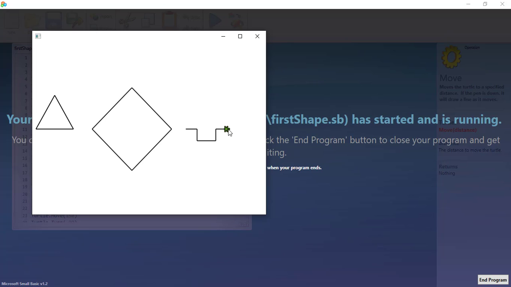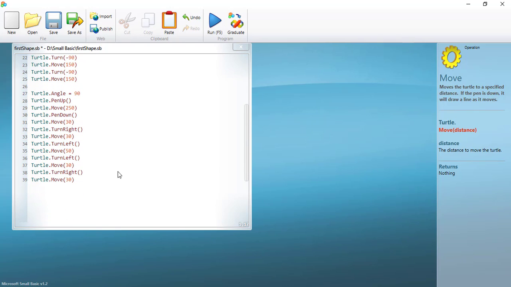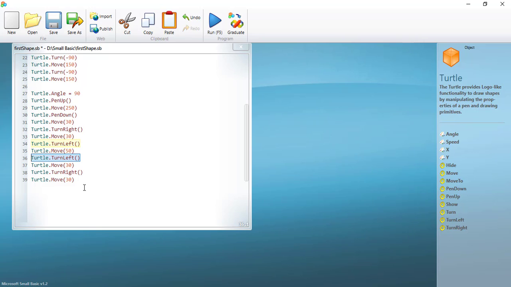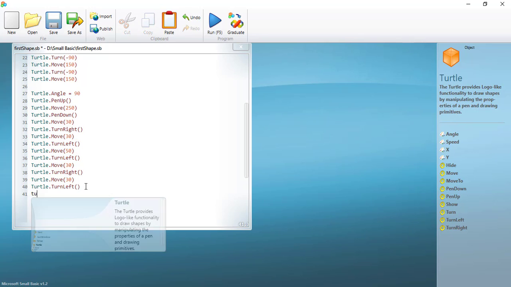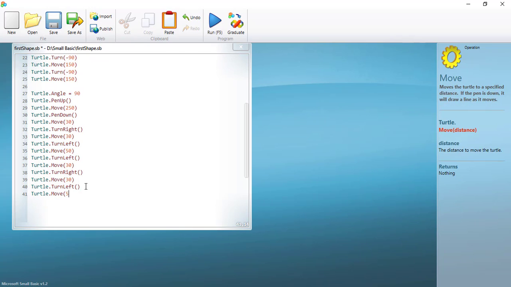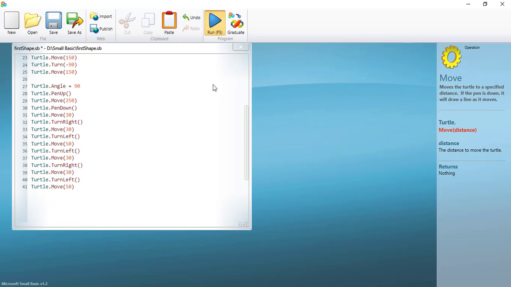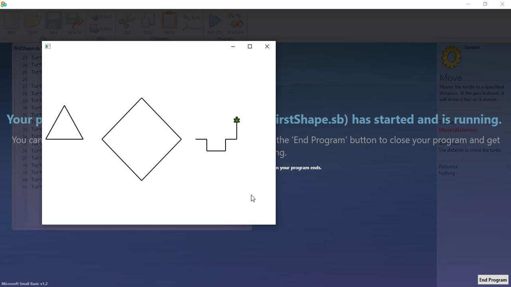Yeah, so I'm gonna tell it to turn left, which is up. Tell it to turn left, and then turtle dot move. I'm gonna specify 50. Yeah, that's what we have right now.